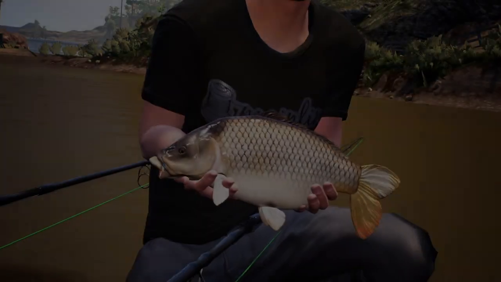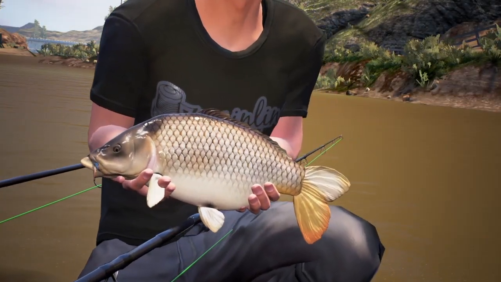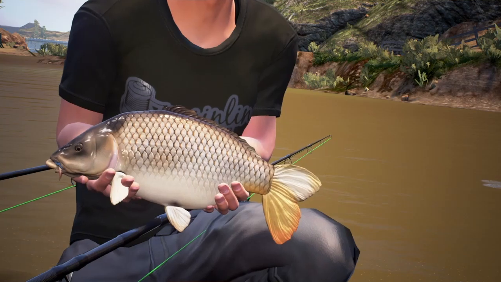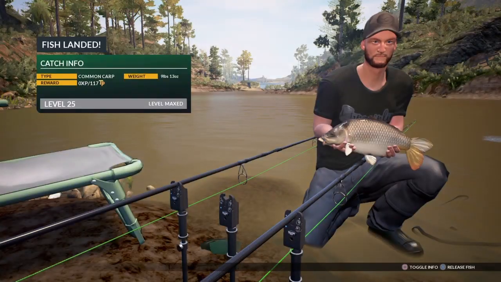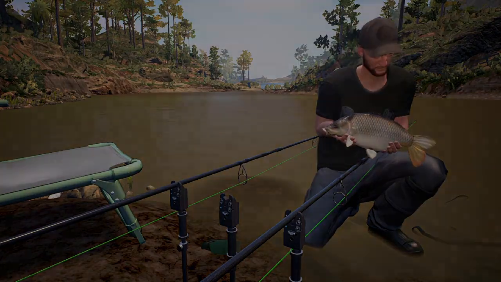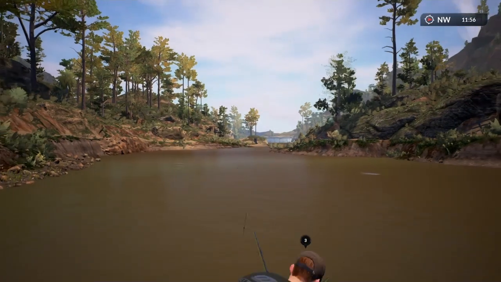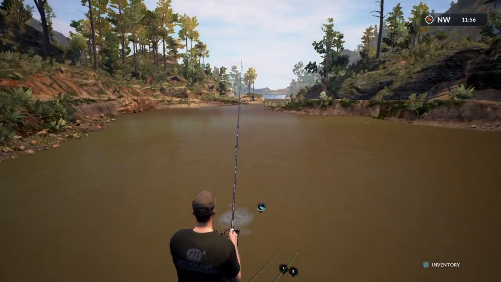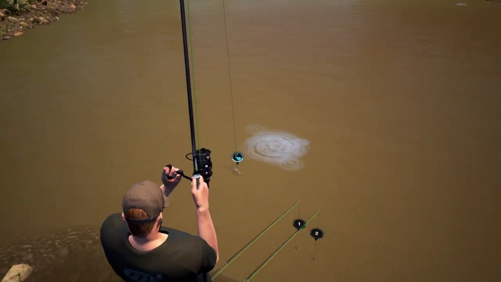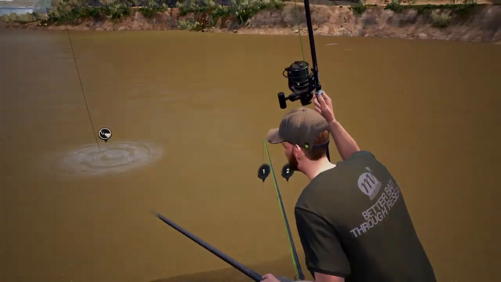Get in the net. Nice little common carp again. Wow, plenty of little commons in here, that's for sure. Yeah, nice fish. 9 pounds 13 ounces. Not bad. Let's get it back. And let's just unhook this last fish. Don't know what that was. Couldn't tell if that was a tench or a bream or what.